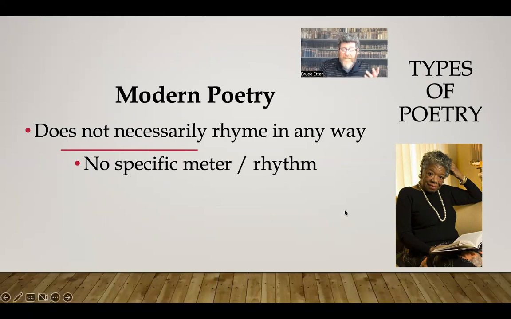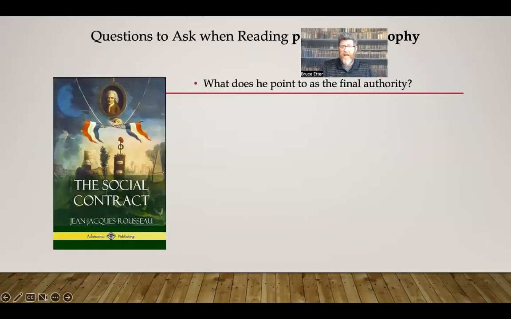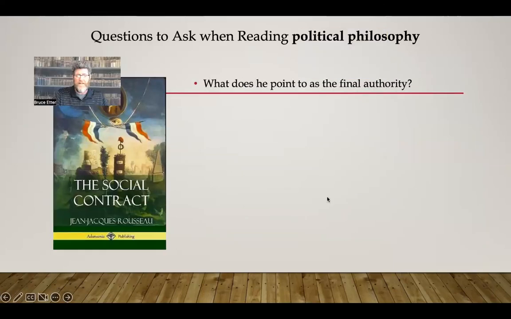But here's what you need to do when you teach modern poetry. Ask them why. Why is it that poetic forms in maybe the 16th or 17th or 18th century have this very rigid, strict format, and modern poetry doesn't? What are the philosophical reasons and implications of that? Ooh, good stuff. I think we're winding down here.